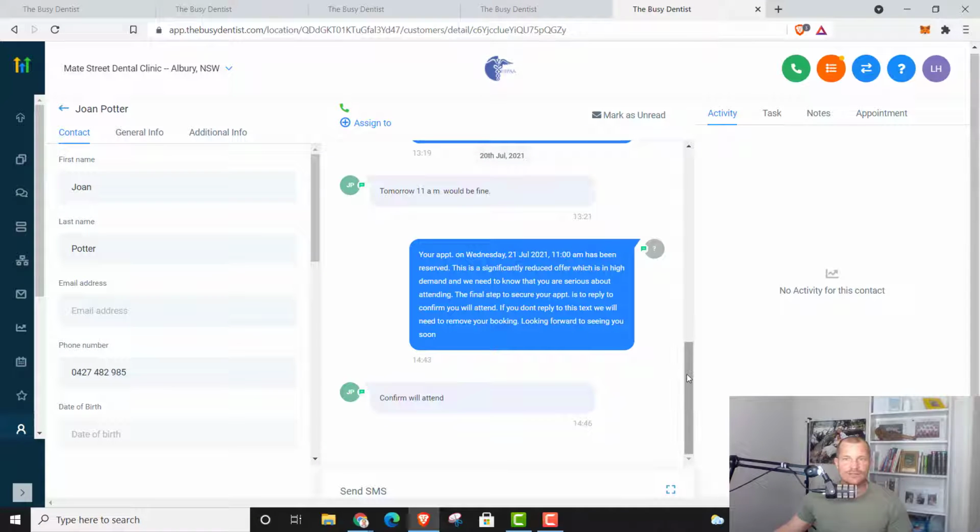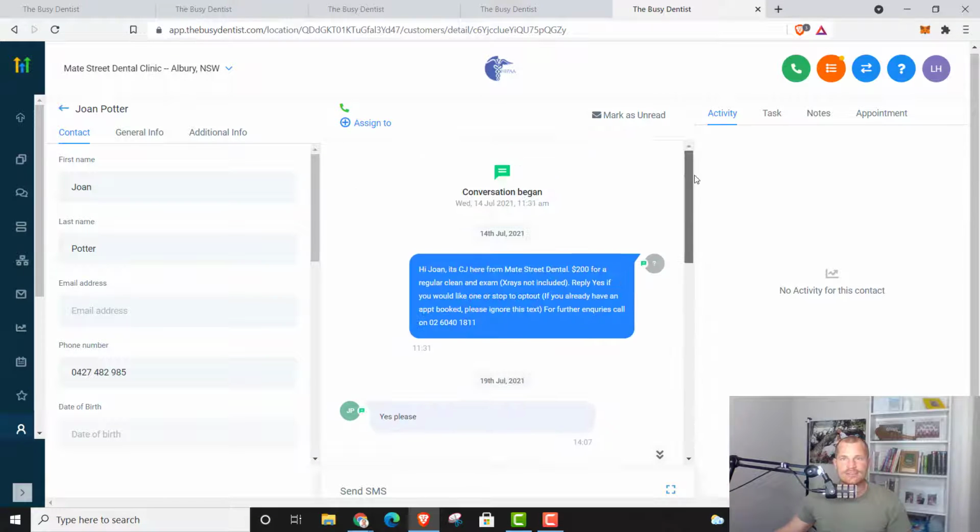Let's have a look at the booking system itself so you can see what Candice does and how she does what she does. Now, Candice is just so good. She's literally like a quality front office manager or a treatment coordinator. Really personable, knows what she's doing, and she works really well with your team, and she lightens their load.